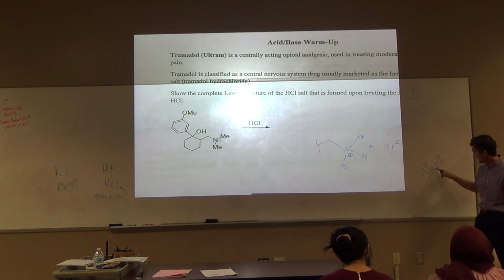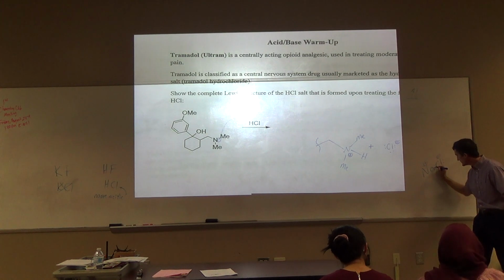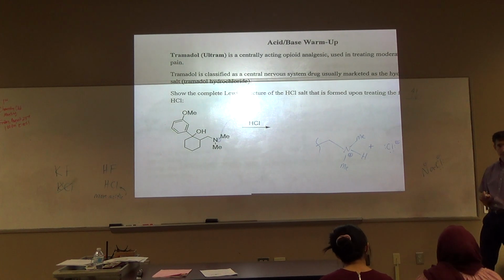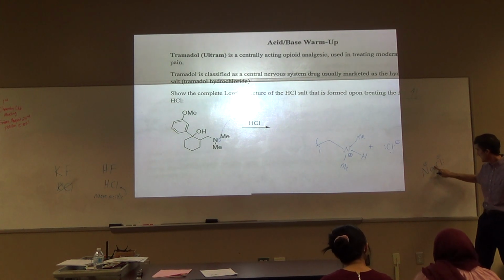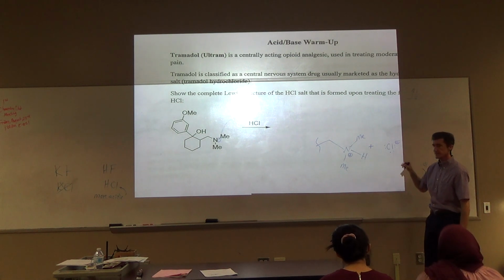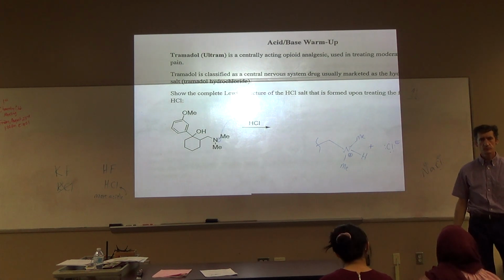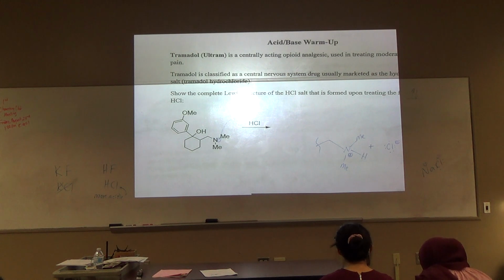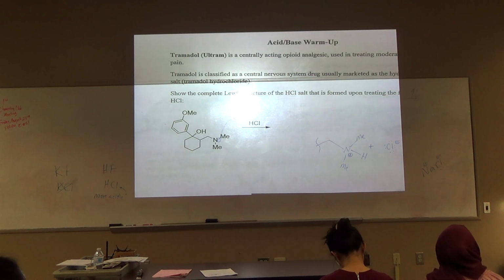There's no bond here, right? If you draw one, you're wrong. It's not covalent, it's ionic. So you don't need to connect these in any way. It's a charge attraction. That's what an ionic is. By the way, I don't like to call them ionic bonds, because I think that gets you in trouble. I'd rather you know it's not a covalent bond, it's just a charge attraction, Coulombic attraction.